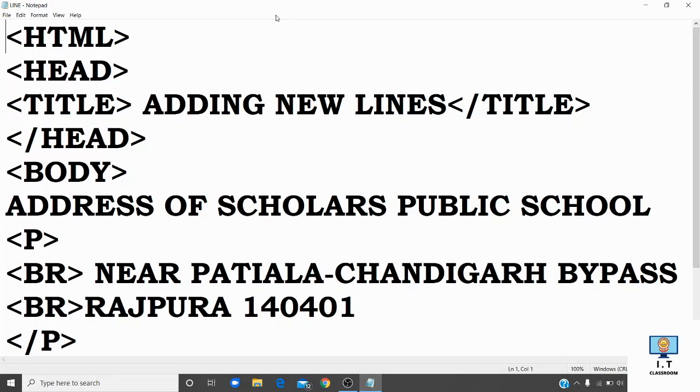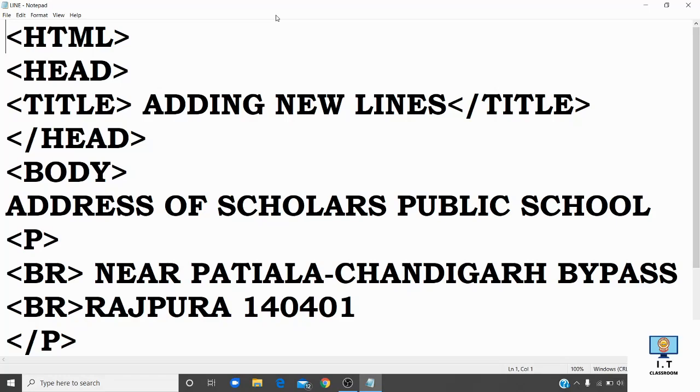First, I want to tell you the meaning of the HR tag. HR stands for horizontal rule. You can add a horizontal rule or line across your web page to separate different sections of information. By default, most web browsers display a horizontal rule as a thin gray line. You can insert any number of horizontal rules on a web page.